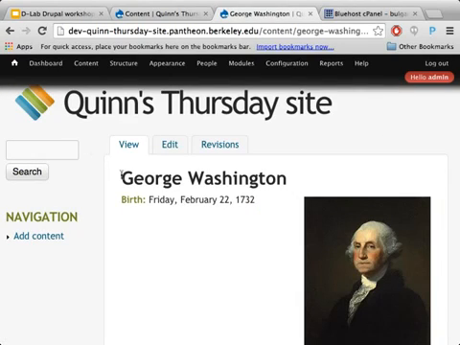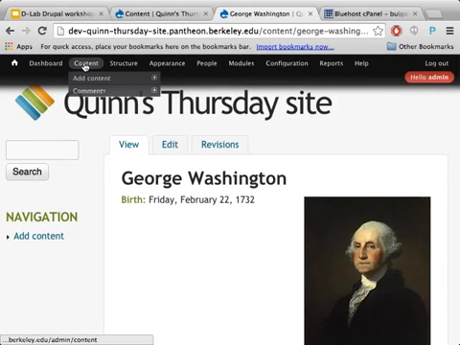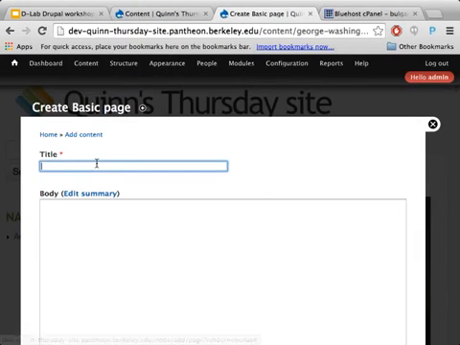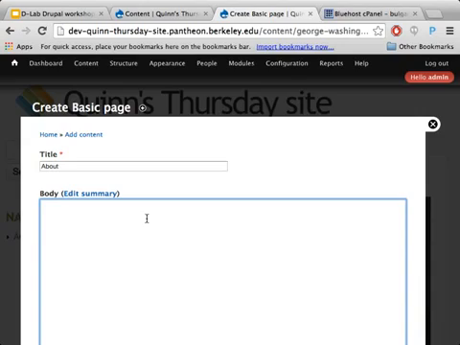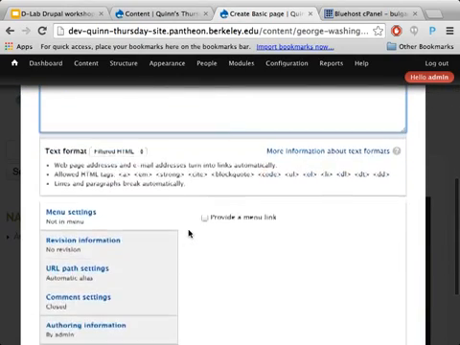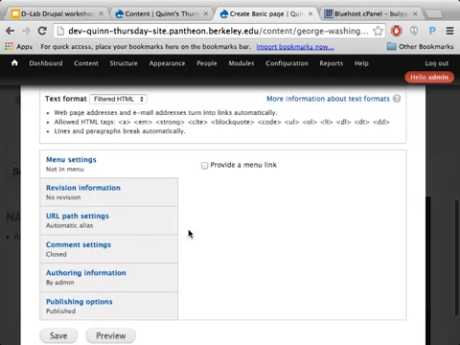But let's create an about page, for instance. We'll go to content, add content, basic page. We'll call it about, with some stuff about this project. Then you can add it directly to the menu from here.